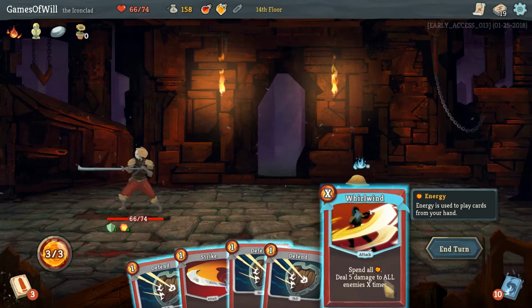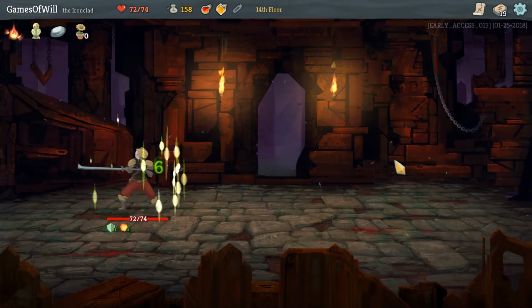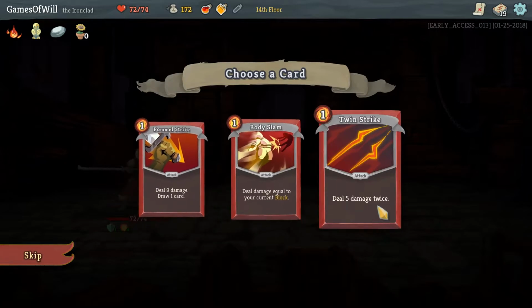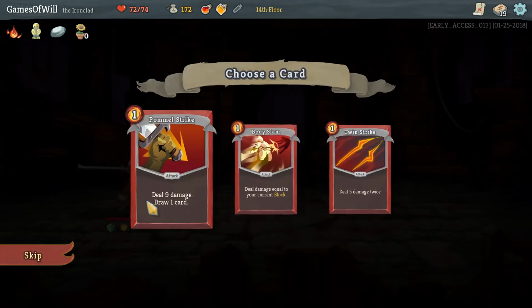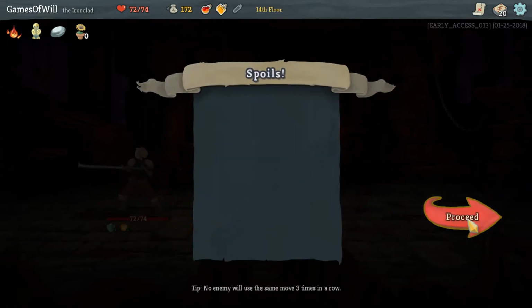Whirlwind, spend all energy, deal 5 damage to all enemies. Crazy good. Twin Strike, Body Slam, and Pommel Strike. Pommel Strike's pretty good with the extra draw. Alright, let's upgrade.